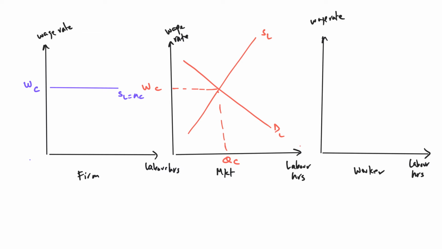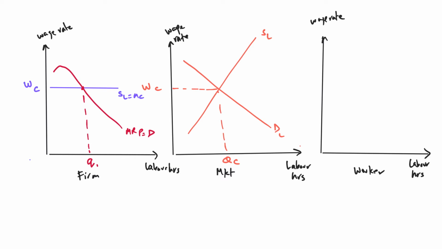But how many will you hire? That's a function of what your benefit, or MRP, is, which is your demand for labor. Wherever your demand, or MRP, meets your marginal cost, this is the employment that will maximize your profits. Supply being perfectly elastic means you're a wage taker, so you can hire 1 worker, 2 workers, 3 workers, whatever number of workers, and you'll pay that wage rate. And MRP is like this because MRP is MP times P.